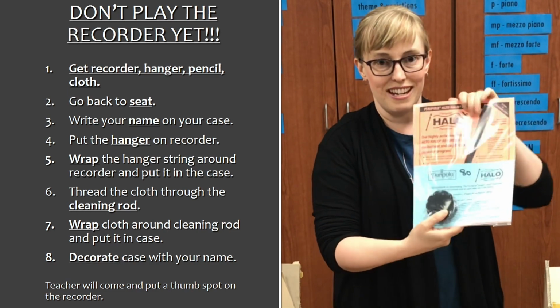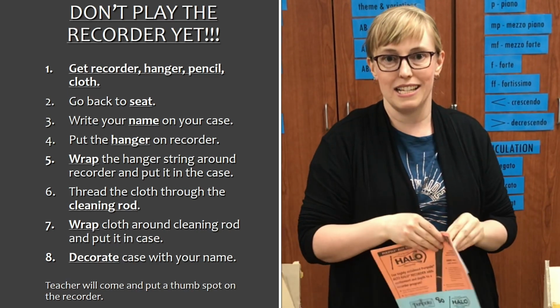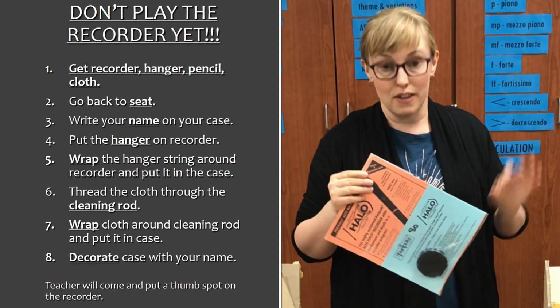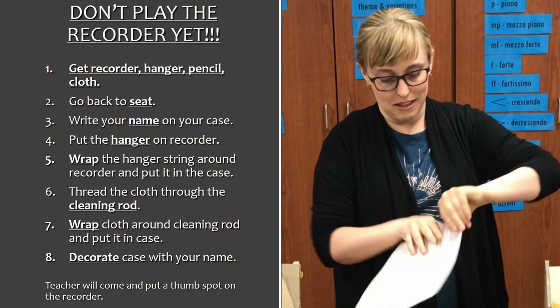The other thing that you need is the thumb spot. Now, the thumb spot is a little tiny piece of Velcro. It's the soft side that you want to rub all the time. So let me get that out for you.